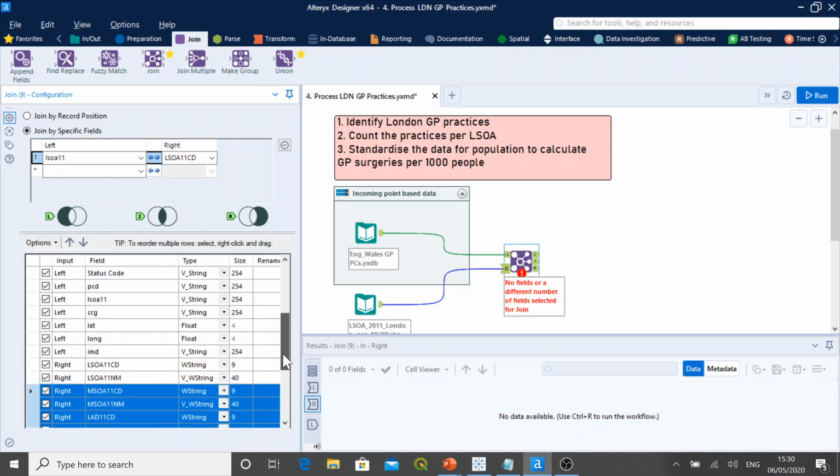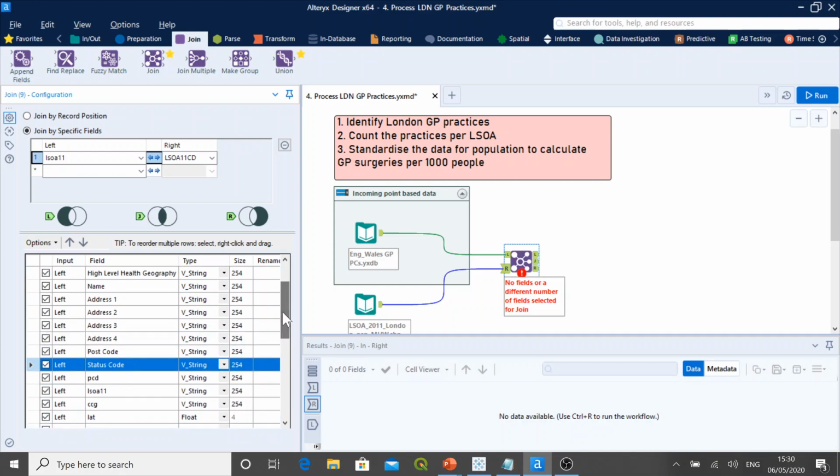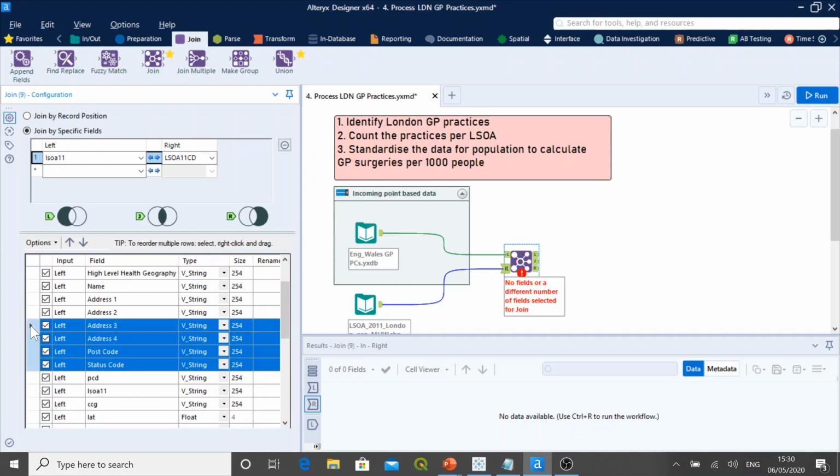And from the GP data, let's see, I'll keep the latitude, longitude. That's going to be important for later. Possibly the CCG. The LSOA for sure. The postcode, yes, probably, but let's get rid of some other elements of the address detail.